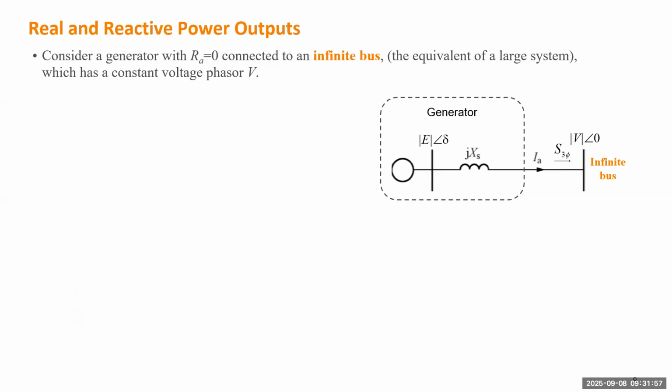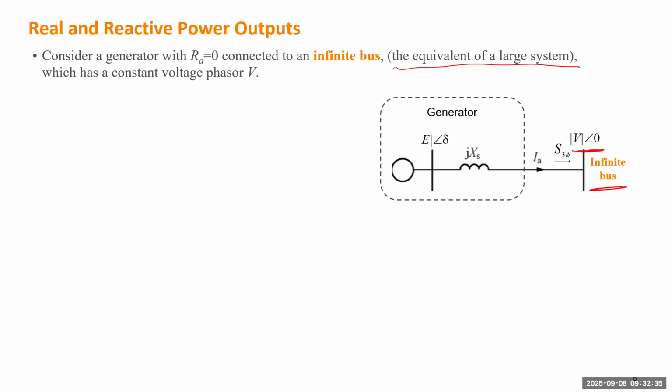But we also don't want to study two complex systems, so we just define a similar system we can utilize in AC power systems. We call it the infinite bus. The infinite bus is a single, ideal bus, but it's actually the equivalent of a large system. You may treat it as a simplification of a large system, and because the system is so stable, the voltage will always be constant. So if it has a voltage phasor, the angle never changes.